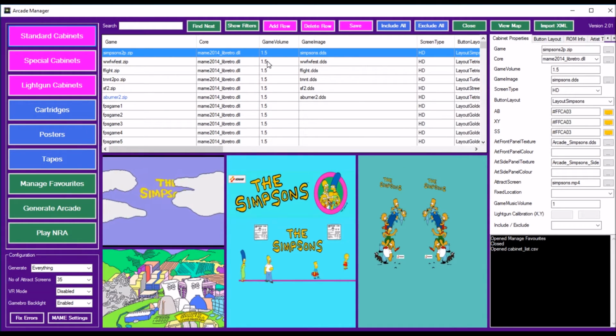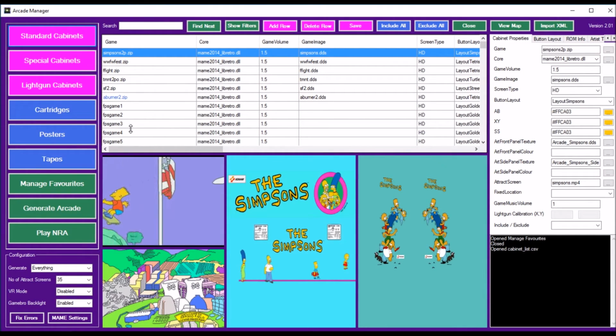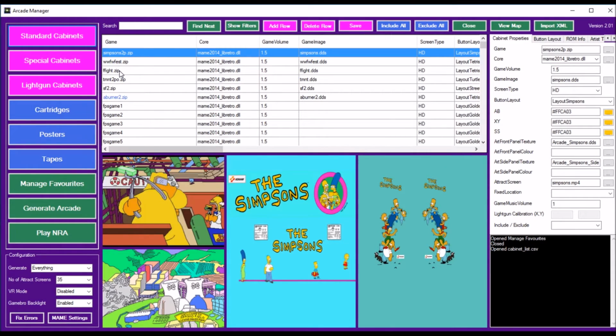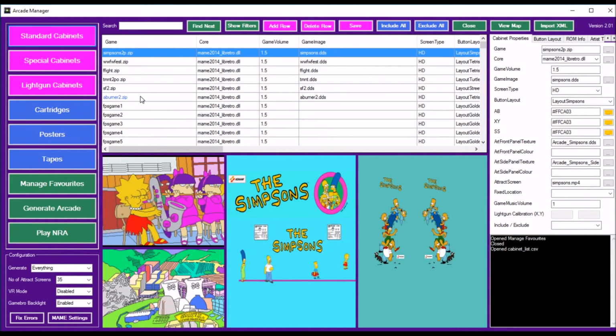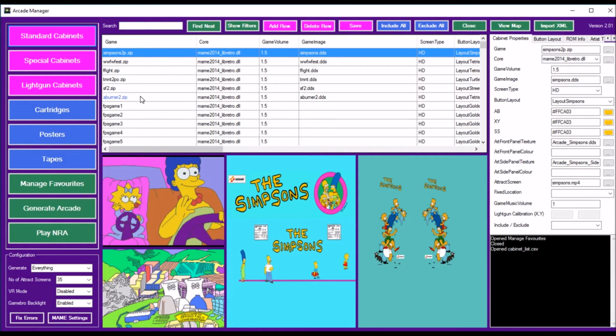At the moment you can see that all the different games here are in black. If any of them were in red, it would mean I had a missing ROM file, but at the moment I've got them all included. The Afterburner cabinet here, which is in blue, if you hover over it, will tell you it's a duplicated ROM. So I've got the Afterburner cabinet in the list twice, and I may decide to remove that since it's duplicated.